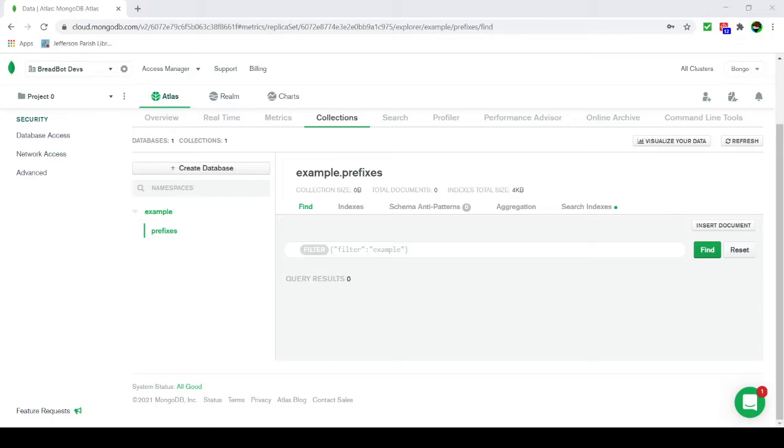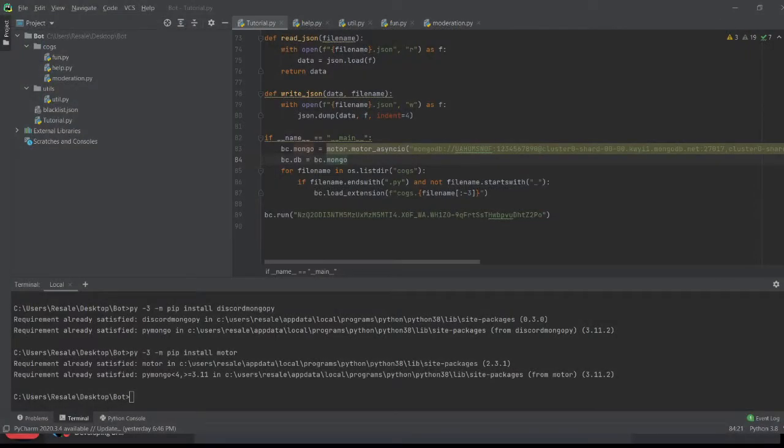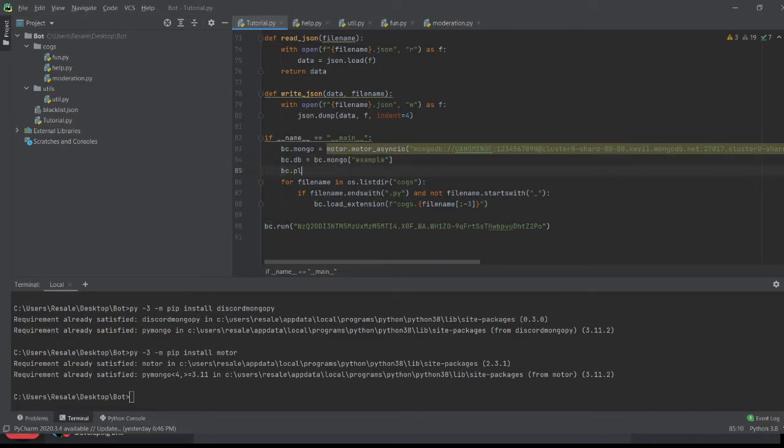So now we're going to go back to our code, and then bc.db equals bc.mongo example. And then bc.prefixes equals discordmongo.Mongo, and then we're going to do collection name. Hold up, I forgot what I was supposed to put inside of the parentheses. I forgot what to do in my own package.